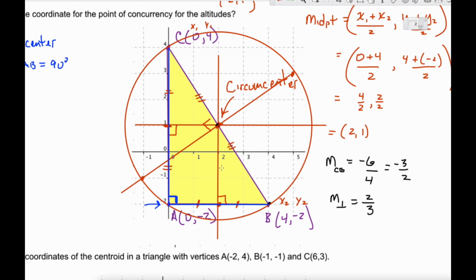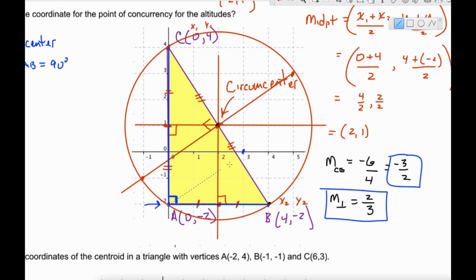So we already know the slope of CB is right here because we just found it, right? Is negative 3 over 2. Well, we know that perpendicular slope is 2/3. So why don't we just go from A right here and just do a slope of 2/3 until we hit the base, because that would give us a 90. So up 2 over 3 is right there. I know I'm off the line, off the triangle even, but that's okay.